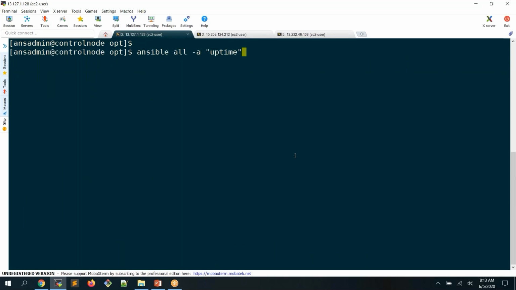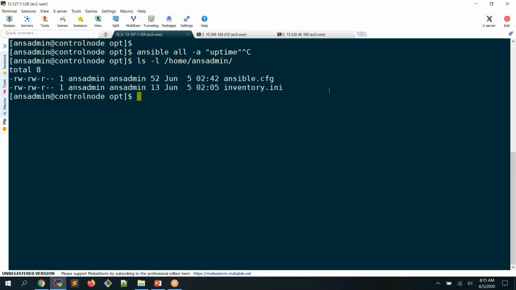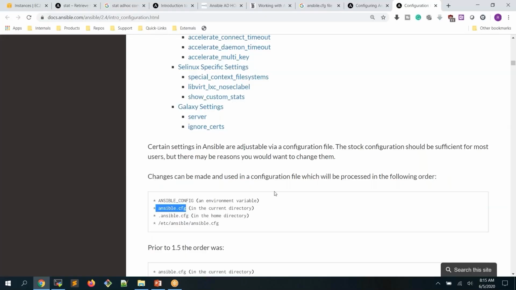So which inventory file does it take? Is it going to take the default or my custom one? Now we'll see what will happen. Now we have copied our ansible.cfg file, okay, let's cancel this execution and see what we have in /home/ansible. Okay, here we have ansible.cfg as well as inventory. Now if I execute this one, is it going to take the custom one or the default one? Let's go through our hierarchy one more time. So here you can see by default it looks for this one, but anyway we don't have it here.